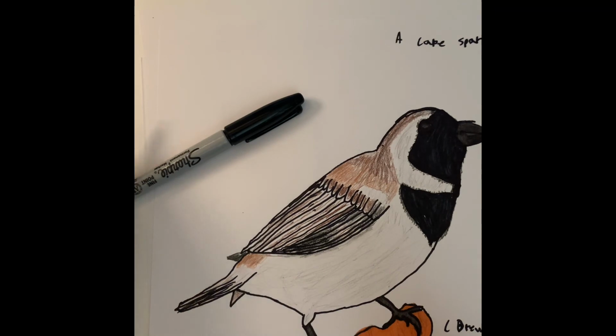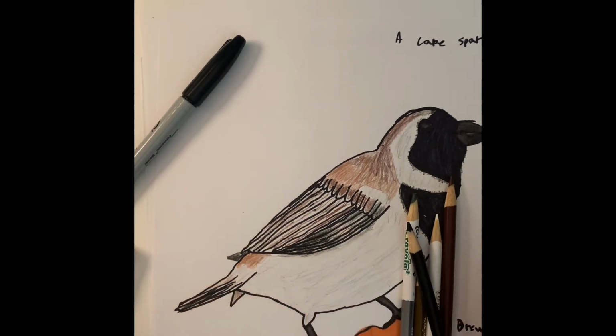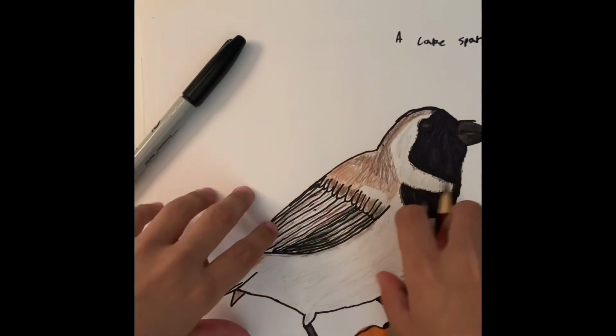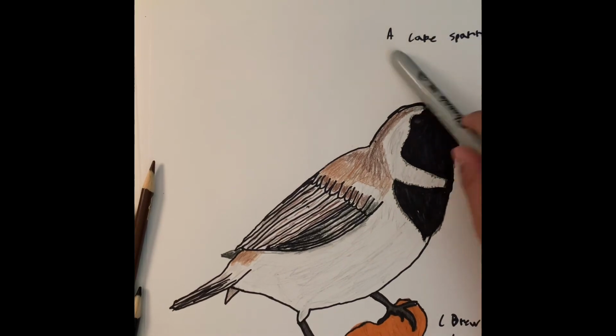Black, brown, light brown, and white color pencils, gray, brownish, and peachish markers to make this drawing look like this. So, yeah, I hope you enjoyed this video of drawing with me a Cape Sparrow.